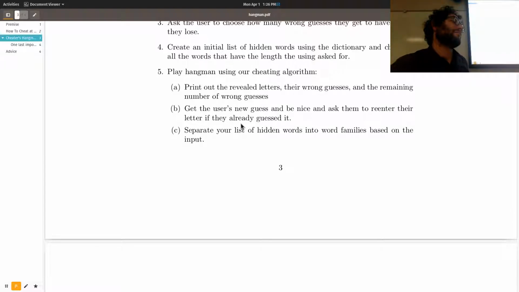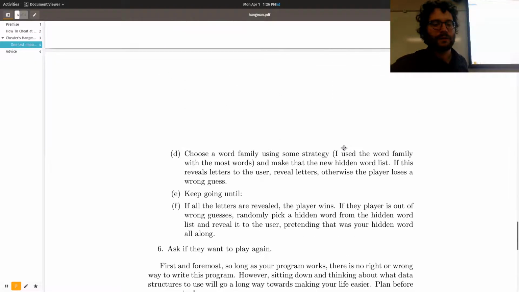So then, once they've made a guess, separate your list of hidden words into word families based on that input. Choose a word family using some strategy. Make that the new hidden word list. And if this reveals guesses to the user, reveal letters. Otherwise, they lose a wrong guess. Keep going until, if all the letters are revealed, unlikely, the player wins.